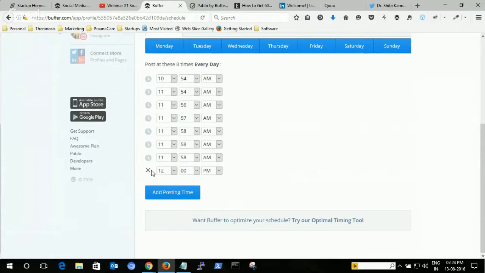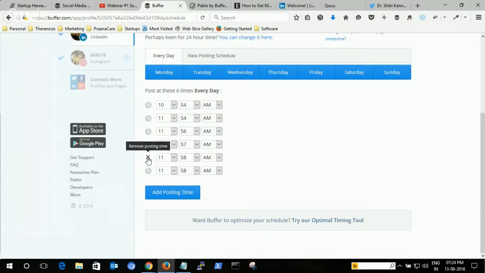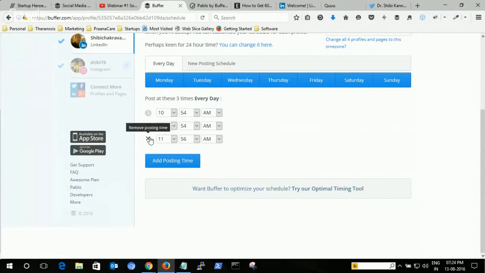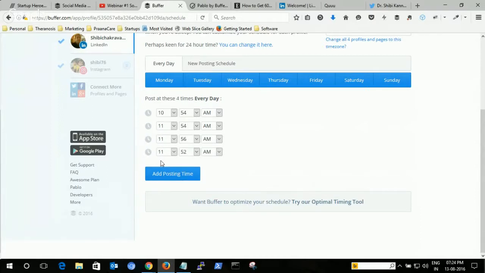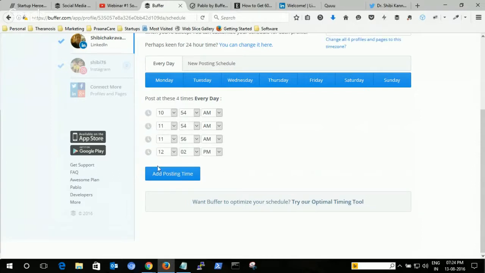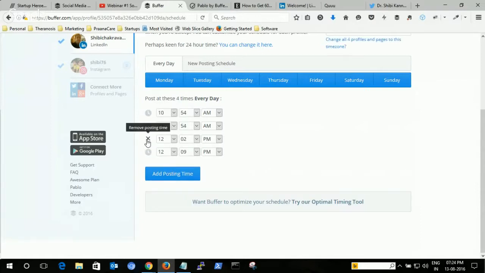And all these times are exactly the same, because Buffer doesn't have enough data from my personal account. Some of it is not just my account, it also looks at the general trend. So I'm going to remove this, add one. I like that. 5 times a day.